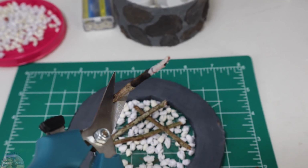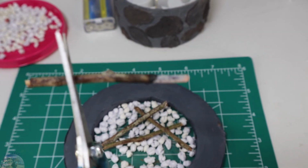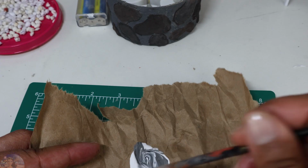This one was actually burning. Luckily, I had water nearby. Don't do like me.